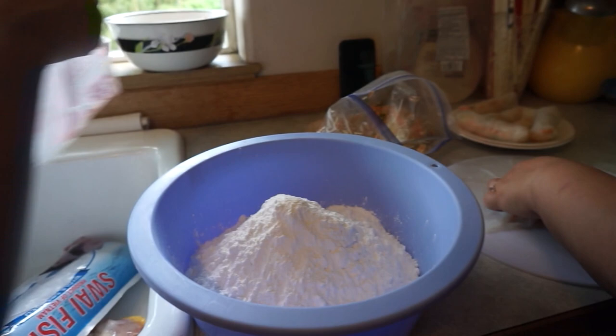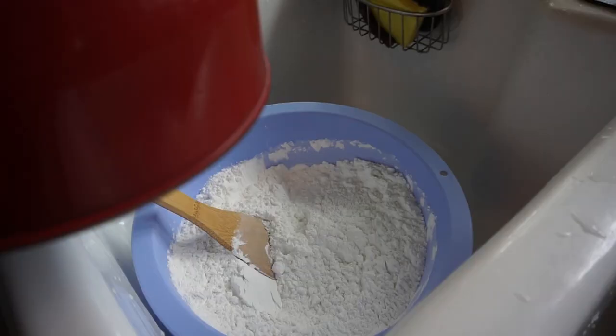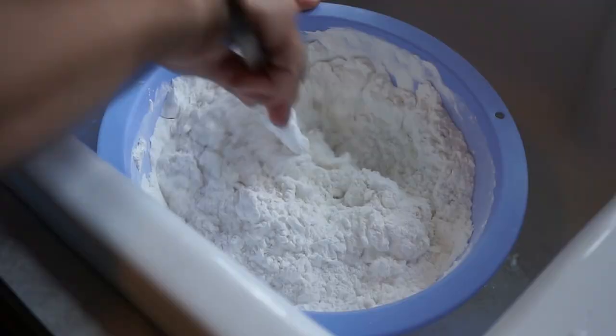Oh, my sister's here too. She's making some spring rolls. Mix it up. Add hot water. She has no idea how much water goes in there. It's all by eye. Look at them chef skills.